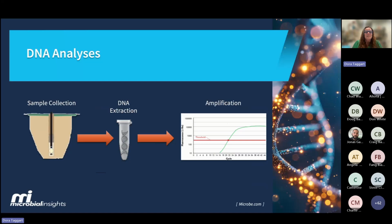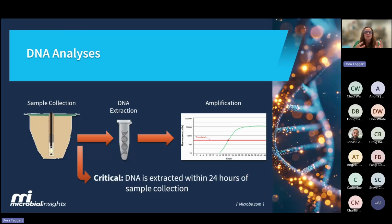But the good news is, if you remember, we've talked about new field extraction capabilities. So for the last 25 years, I have really wanted to find a way that we could extract samples in the field. Because when we remove cells from the environment, those cells are live. They're still changing, they're exposed to oxygen, to new temperatures, and to new compounds that are now bioavailable to these cells, so they'll start to change. So we need to extract the DNA out of that cell as quickly as possible, because DNA is very stable. And so sometimes if we're at a remote location, or in a location like this where we've got radionuclides, we can't easily do that because we can't handle them in the lab or get them to the lab quick enough to not have a problem.